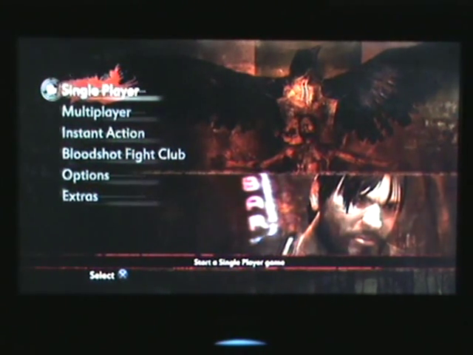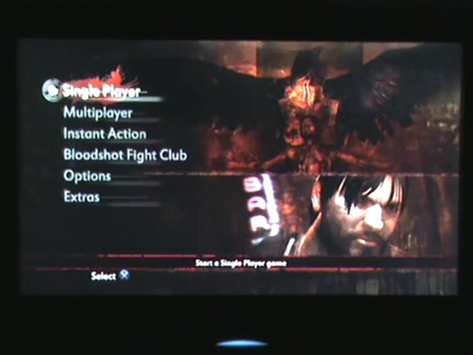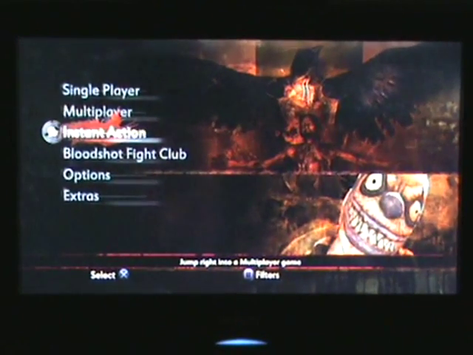Today I'm going to be taking a look at Condemned 2 Bloodshot, which if you've never played it before, is pretty much similar to the first game but slightly different at the same time. It's not really a first person shooter, but this one is more of a first person shooter than the first one was. At the start you've got single player and multiplayer, which is something people rejoiced about because they always felt the first one should have it.